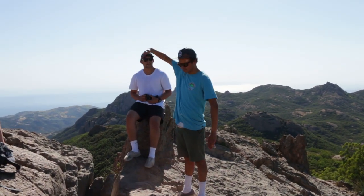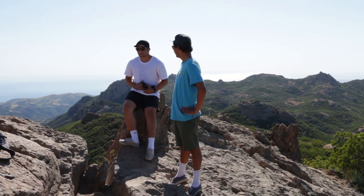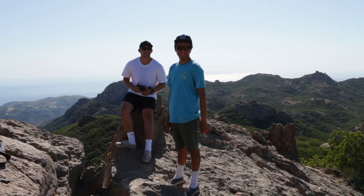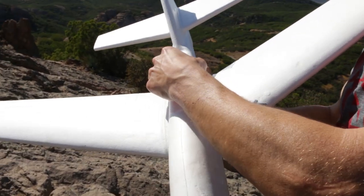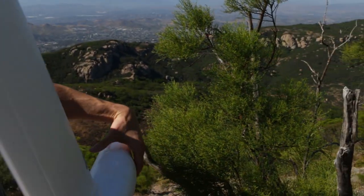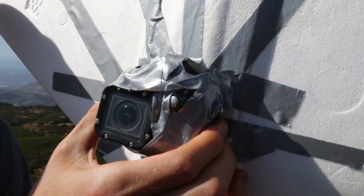We've got some spectators out here. What's your prediction? Blue shirt: straight down, explosion, fire — just like in the movies. Next prediction: it's going to go down a little bit but hopefully come back up — a little dip, a little woo. And the final prediction: true Chernobyl. I'm going to try to make this a bit more dynamic, reduce the resistance as much as possible, strap the GoPro to the bottom of the glider, and toss it off. There's the rig — very professional. All right, here we go!